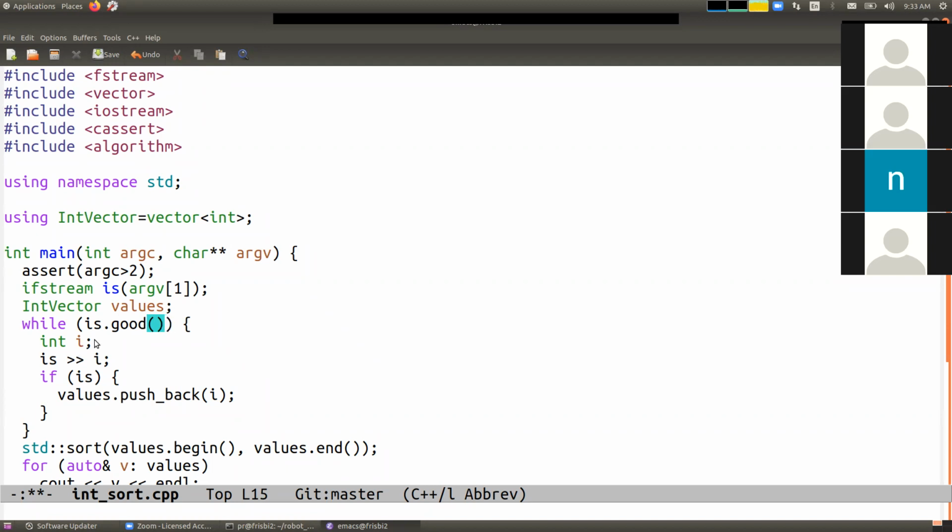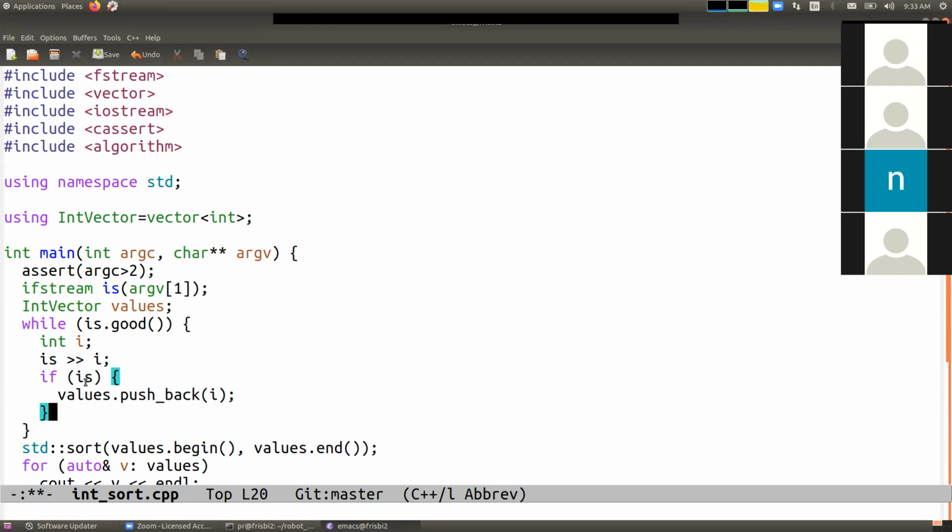To read a value, we need a variable to read it into, because the greater-than operator defined on the streams is overloaded by the type it is going to read. So we have to declare exactly an int if we want to read an int. We read this integer into the variable i, and in the action of reading, we might have encountered the end of file.